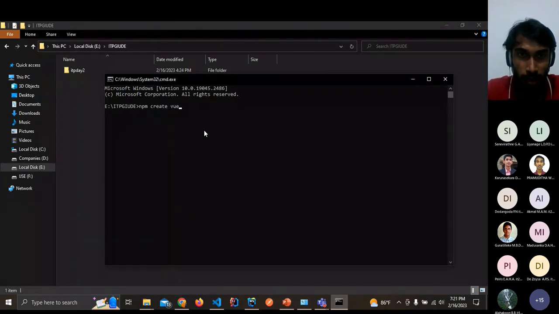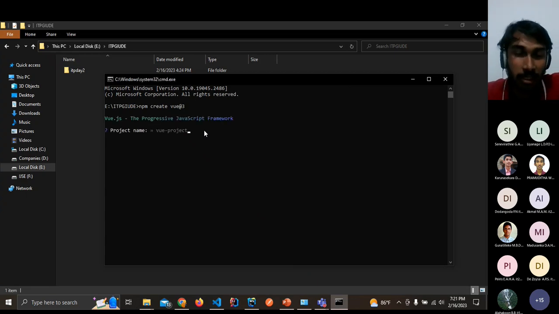If you want a specific Vue version, add that version number to the command like this and press enter. After that, it asks us some questions. What is the project name? I'm going to give it as ITP day.